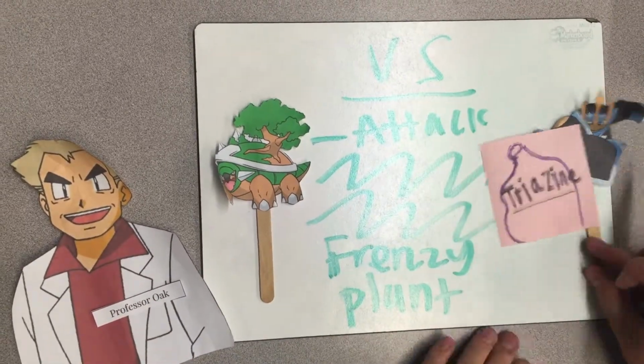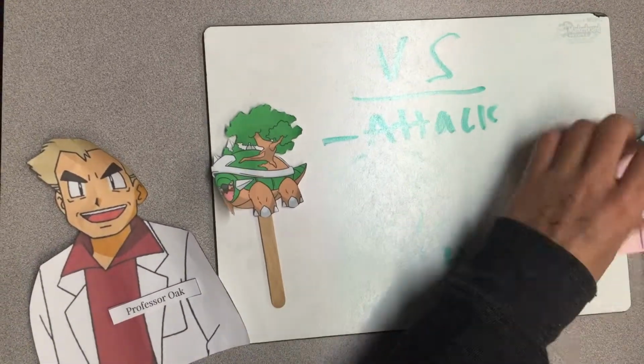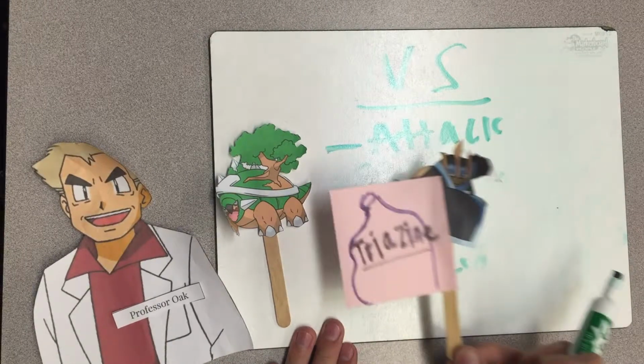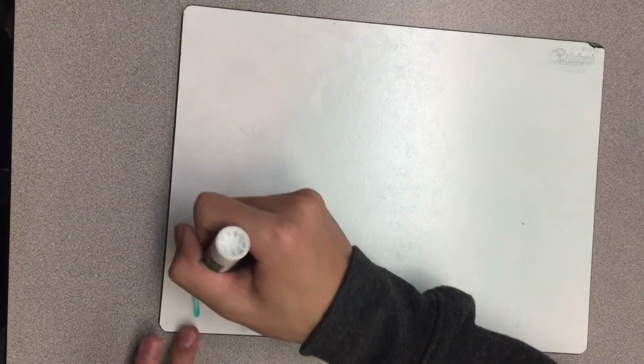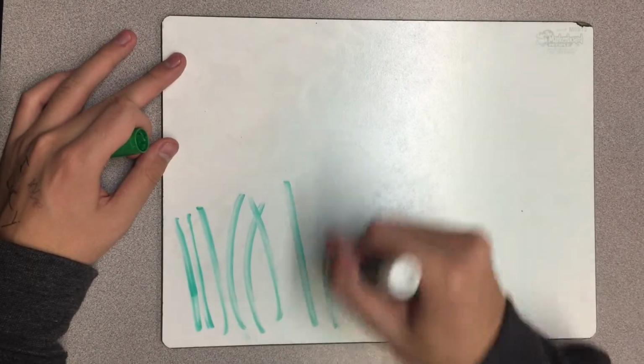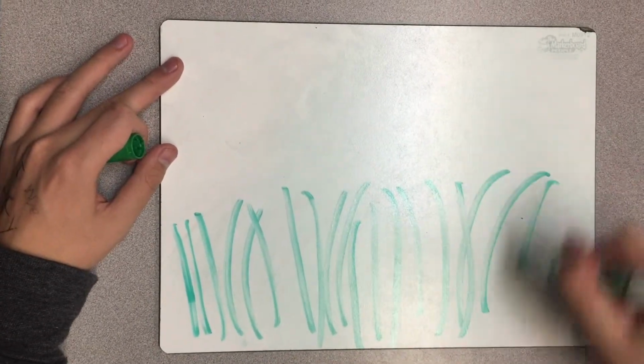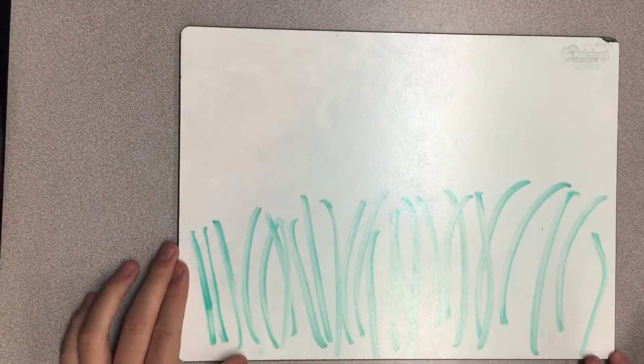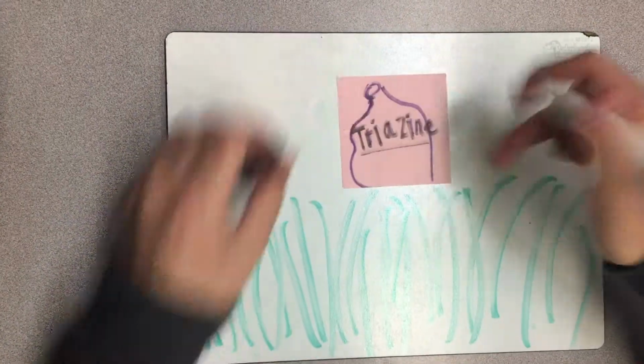Oh no! However, Empoleon is using a pesticide called triazine in order to get rid of it. What is triazine? Triazine is a pesticide that helps control weeds. So when Empoleon used it just now, it killed all of the weeds in order to clear the battlefield. It's usually used by industrial farmers, but I see Empoleon has found a use for it here.